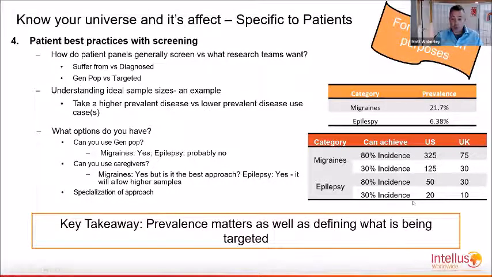In the chart, I focused on US and UK to understand what could be achievable in each market and to show the effect incidence has on two different diseases, where a 30% incidence amongst migraine should be fine to give you a reasonable sample size. However, with epilepsy, likely not the case. A much harder task to deliver. Getting a readable sample size for a quant of 20 may not be an easy sell for a lot of the stakeholders on this call today. Again, these numbers are best practice guidance. It's meant for illustration purposes.